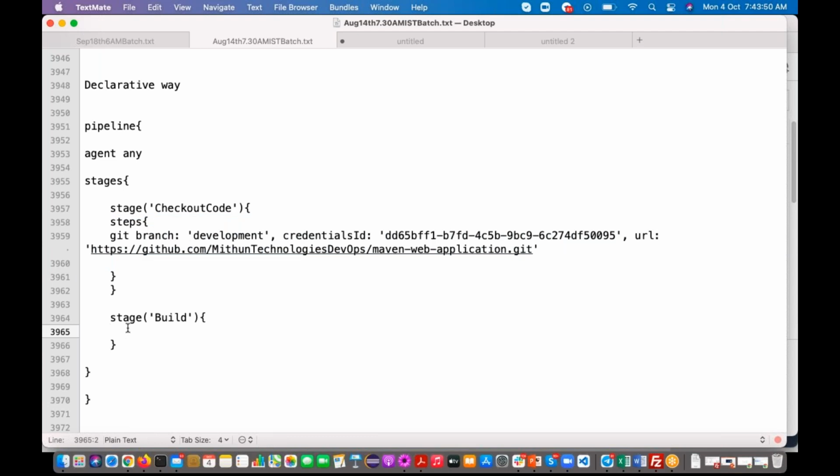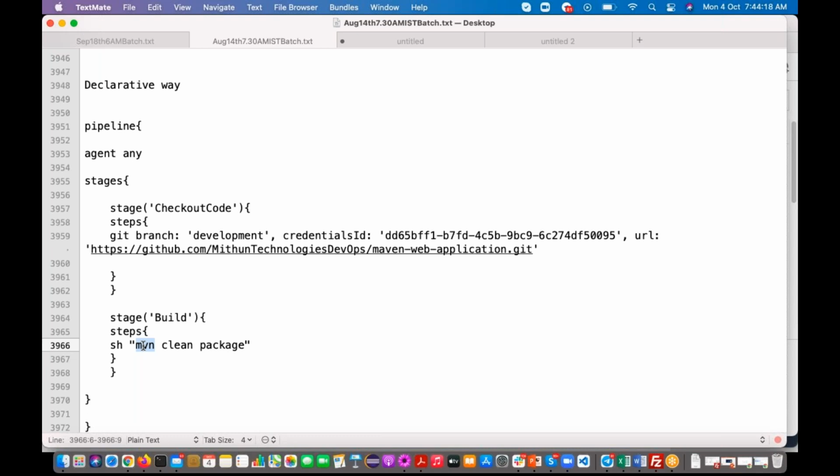So within the stage, again we are going to write steps, flower bracket open, close. Here we are going to use which command? Mvn clean package. If you execute like this, it is not going to work.